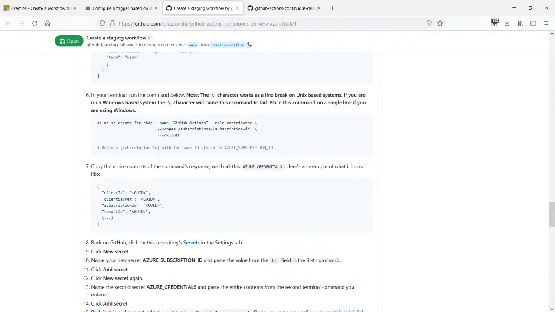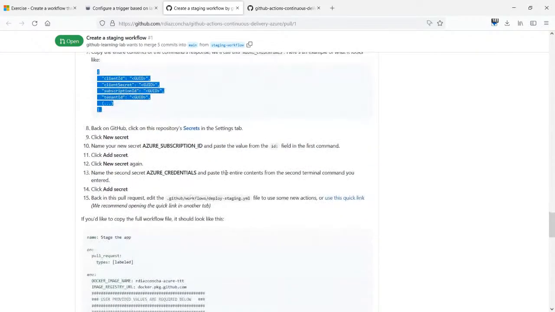This is an Azure topic, and this is the way that we use to authenticate from external systems. This is one way to do that. We create this service principal, and we give permissions to that service principal object inside Azure. Then this gives you an entire JSON object that you can use as the credentials for your application. And this is the most important thing here.